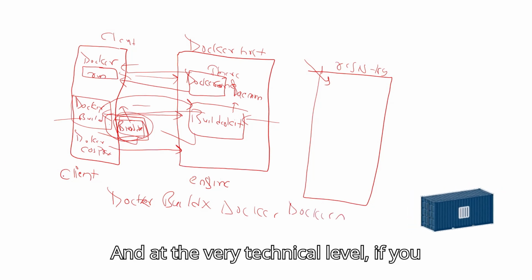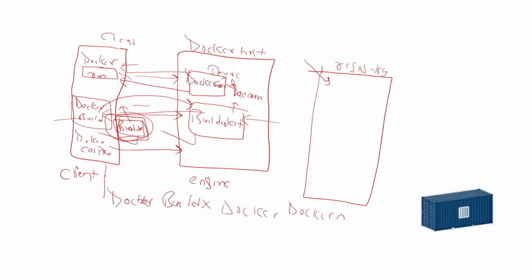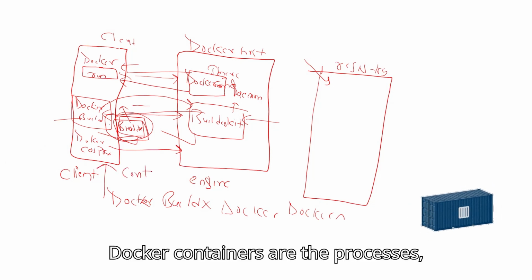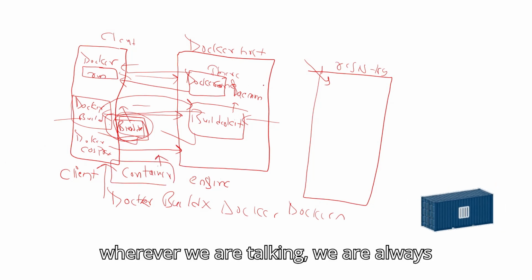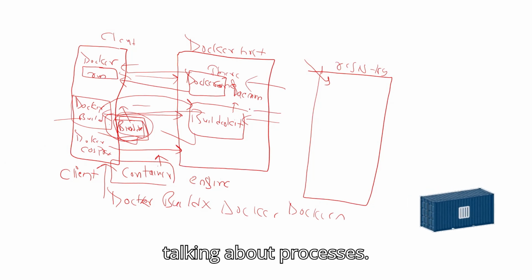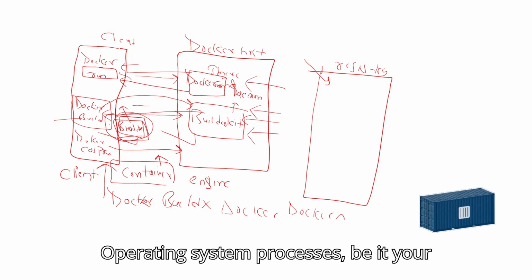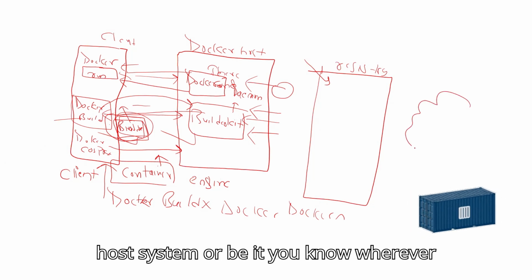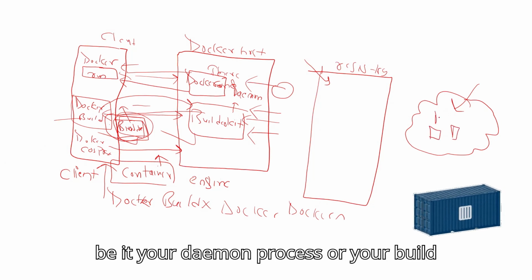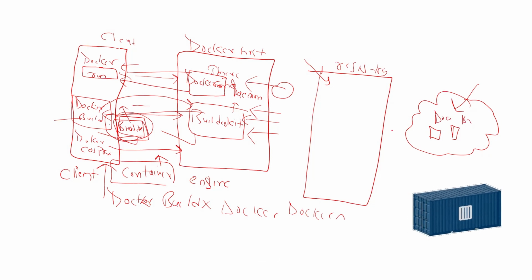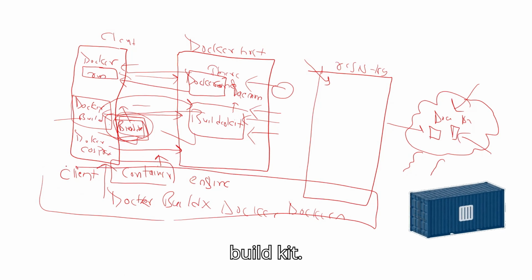At a very technical level, if you want to understand, we already know Docker containers are processes. Wherever we are talking, we are always talking about operating system processes, be it your host system or wherever you have the Docker engine installed, the server basically, and it will launch processes, be it your daemon process or your buildkit. So that's what buildx and buildkit are.